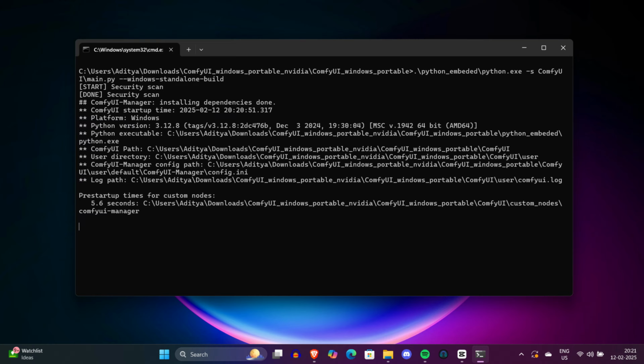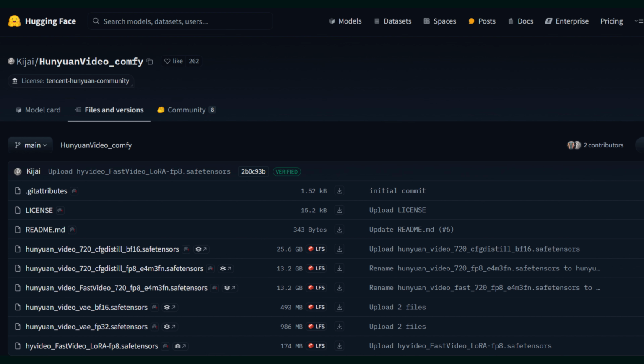Now before you can start using Hunyuan, you'll need to download some models, and of course that's important, right? I'll link where you can find all of them in the description box, the models and the requirements. There are 3 main Hunyuan AI models available and they come in different sizes. So your choice will depend on your system specification.